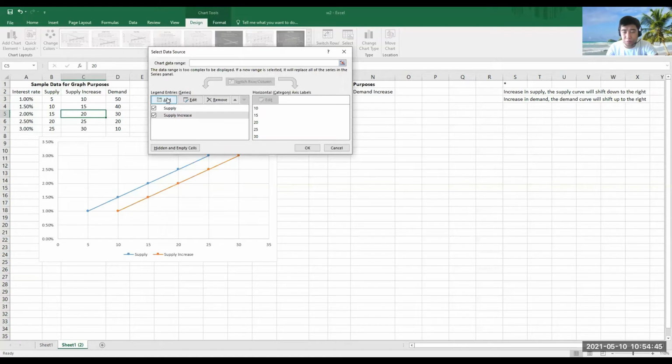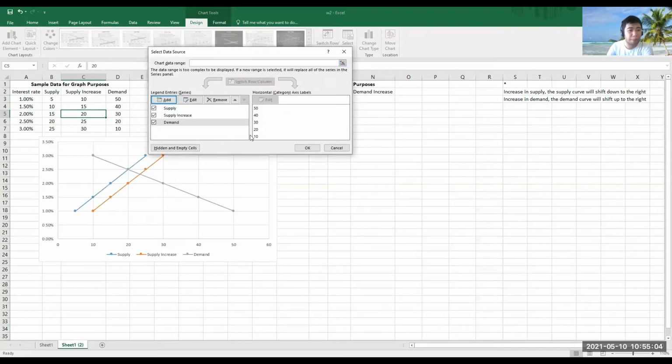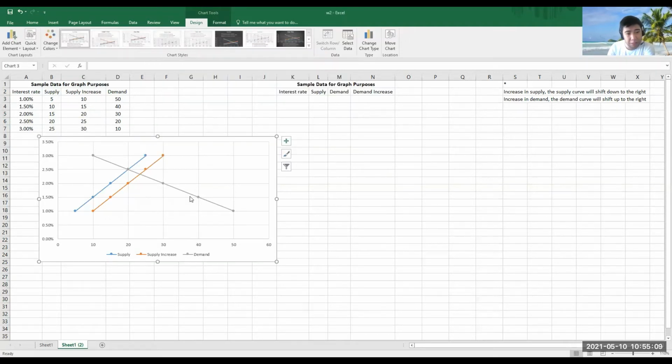Lastly, ang gusto nating makita naman na yung relationship ng supply at increase in supply curve kay demand. So, just click add. This time, click yung demand cell. And then yung values ni demand. And then yung y-axis. Again, this is the interest rate. Click OK. Alright, so pwede na to. Click natin yung OK. Ayun yung kinalabasan ng ating simpleng graph. So, makita natin dito yung demand curve na papuntang kaliwa at makikita natin yung supply curve na papuntang kanan.